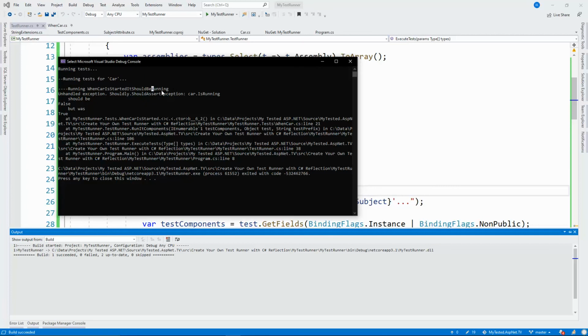Running when car is started, it should be running. Great.